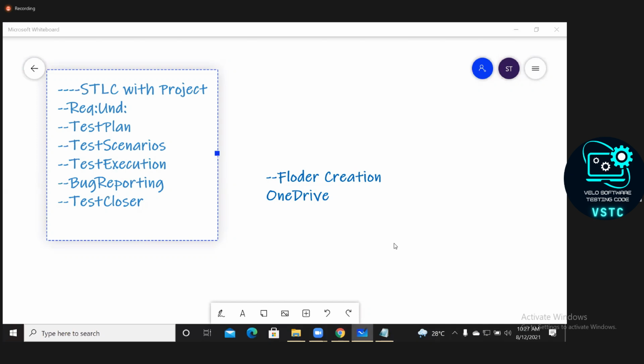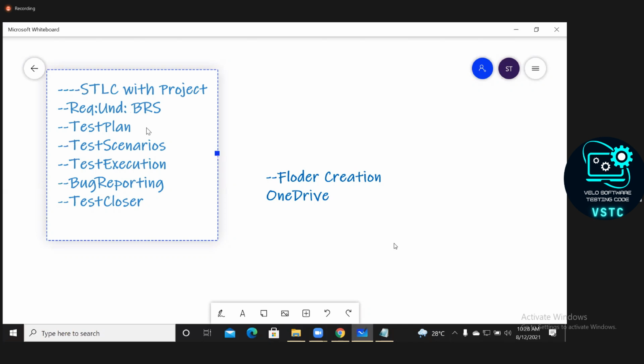That particular Word file has a technical terminology, BRS, considered as business requirement specification.